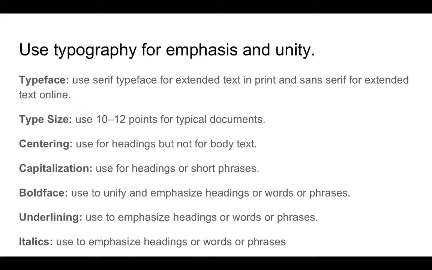Choose 10 to 12 points for most documents for the size of the text. This is generally enough. You could go smaller or choose 10 if you think that the letters are so large. One typography that has a very large design is Palatino, which when you look at it, you can see that the X height is such that you could even go down to 9 or 8 points and it would still be readable.